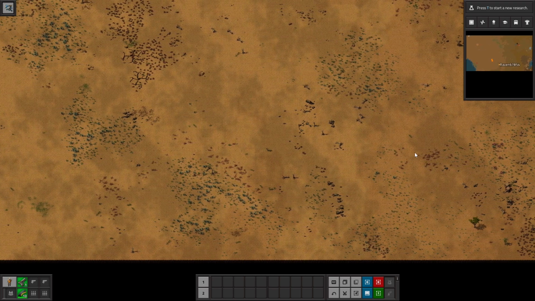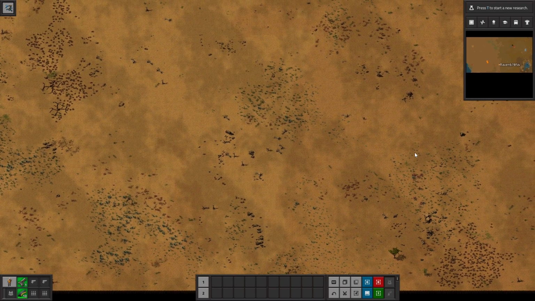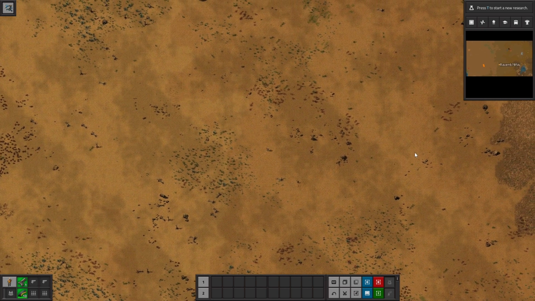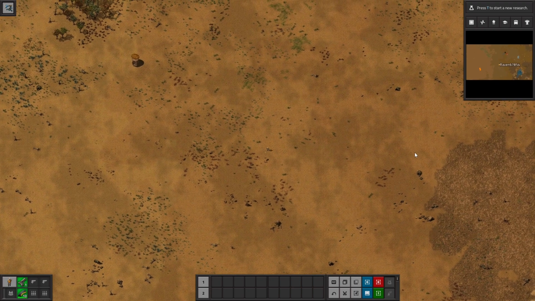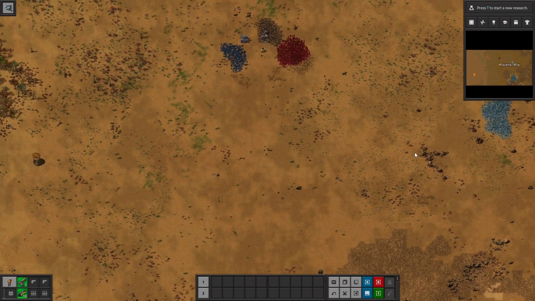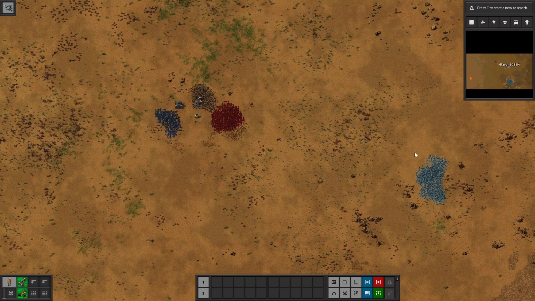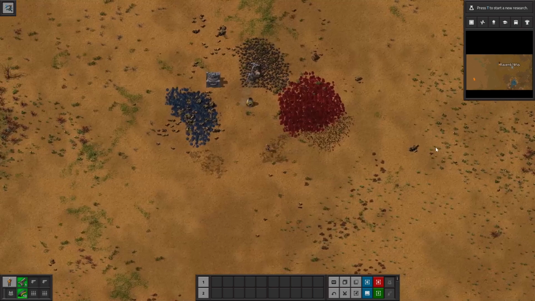Let's see here. So it doesn't look like we're going to be too badly off. I mean, we might have to do some really strange and weird stuff. We're going to run back so we can begin construction on some stuff. Well, actually, so we can begin harvesting resources, so then we can do some construction, because, oh, almost ran past it there. Okay.